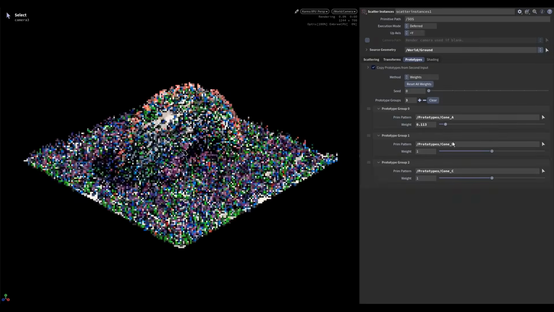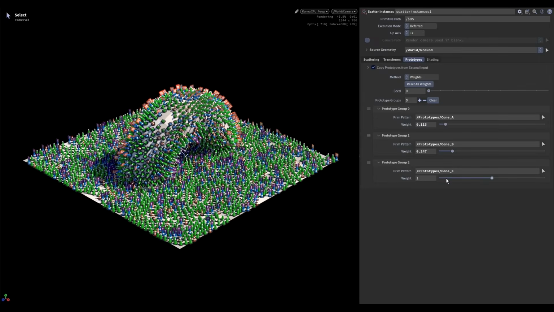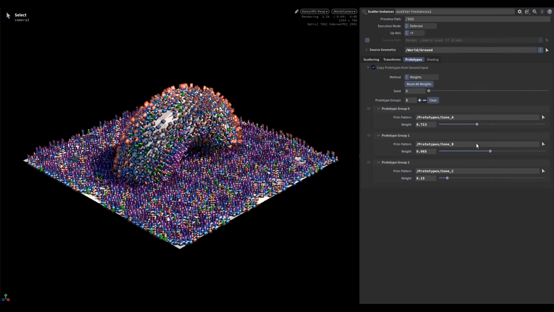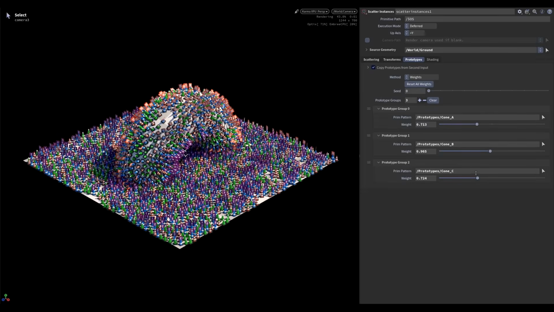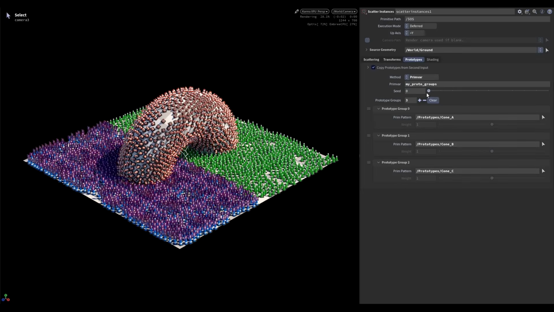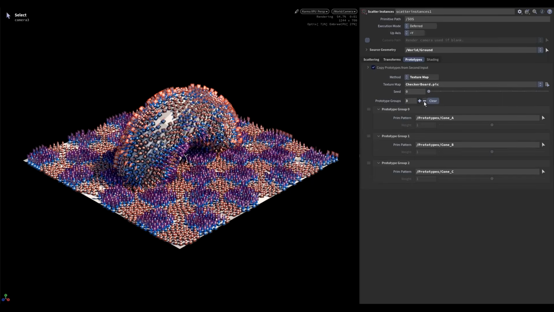And we can play with the individual weights, maybe we want more of this cone, less of that cone. And maybe we want that not to be driven by just a general slider, but we want it to be more of a localized effect. We can start to do this as well. We can start to add in primvar controls or texture maps. There are different ways of driving this. Again, we want you to have some artistic ability to say, this is how I want this scattering to be guided. I accept that the rocks are going to appear roughly where the rocks are going to appear, and I'm not going to be able to pick on any one of them. But obviously, there are still zones where I want rocks. There are zones where I want trees. So you can specify multiple objects within a group.